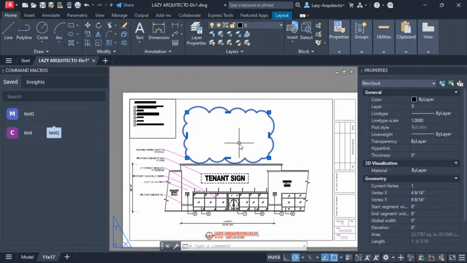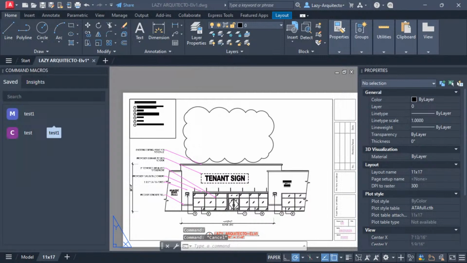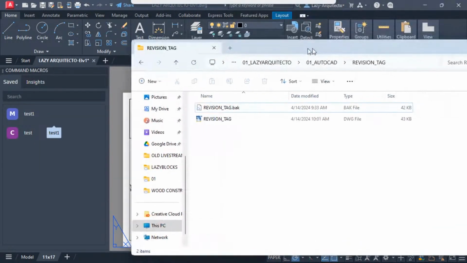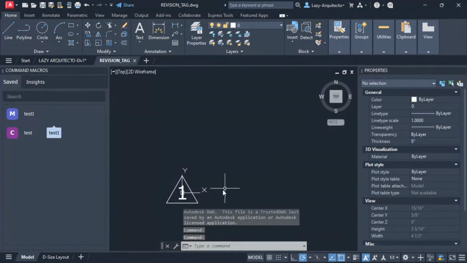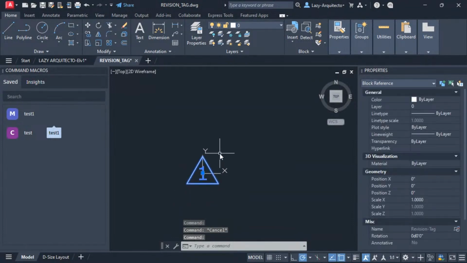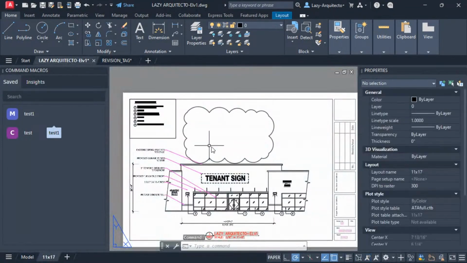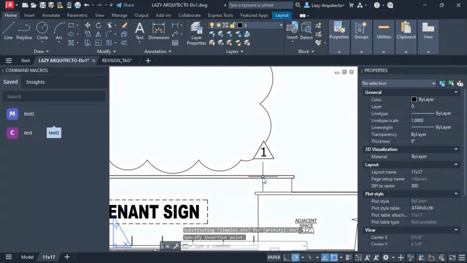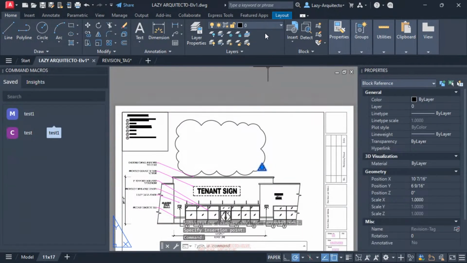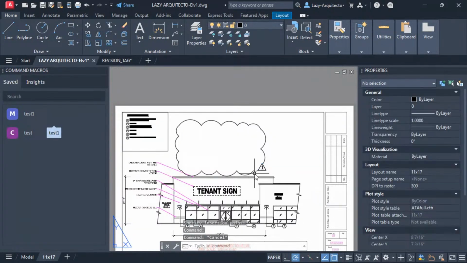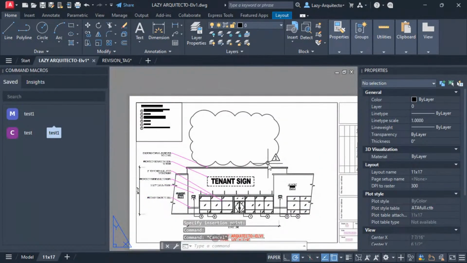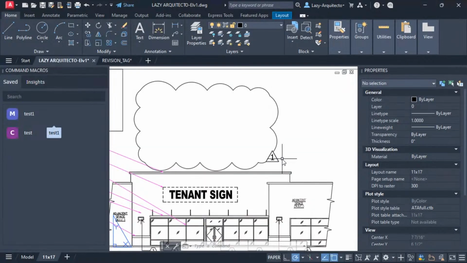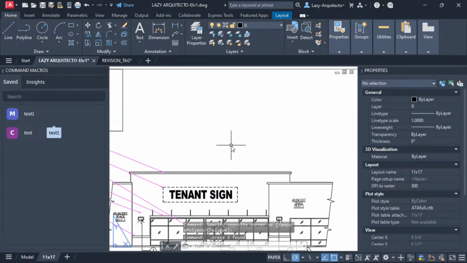Not only that, but then you'll also have to go ahead and find where your tag is for your revision cloud, and you'll probably have to copy that with Control C, go to your drawing, paste it with Control V, and then of course place it on the correct layer and so on. So you can imagine if you are adding revision clouds to multiple sheets or drawings, it will be a time consuming task, right? And it will bring also these types of errors of inconsistency.